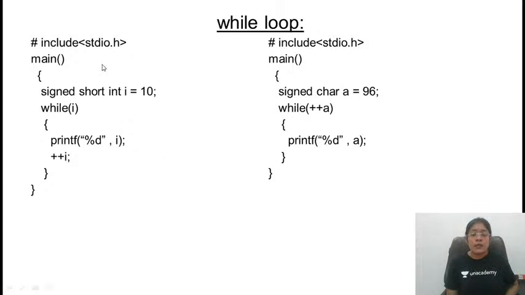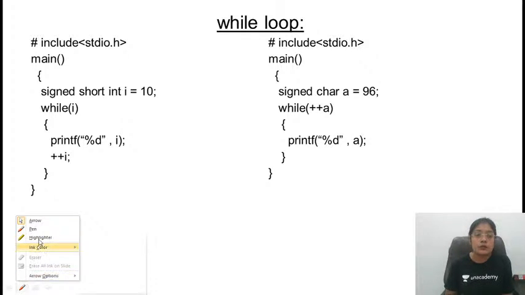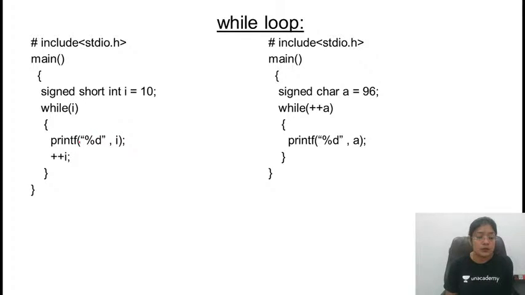Next, in this case, what will be the output? Those were basic questions. A small concept is being used in this one. We have already covered the concept of data types. So what will be the output for the first program? Yes, basically why did we give 1? Because in that case we want the condition to be true at all times.